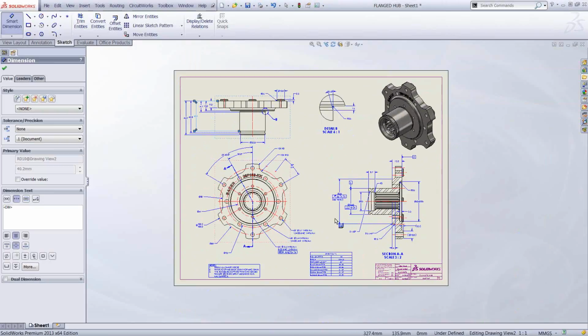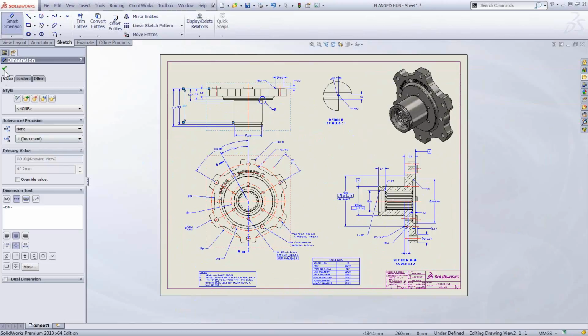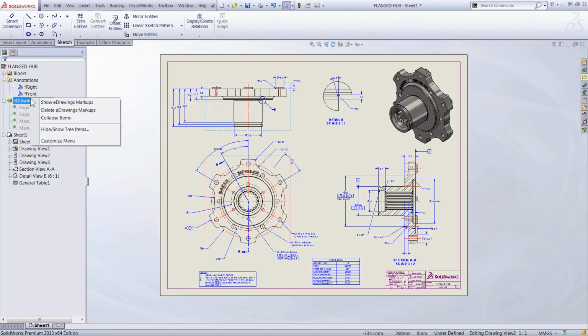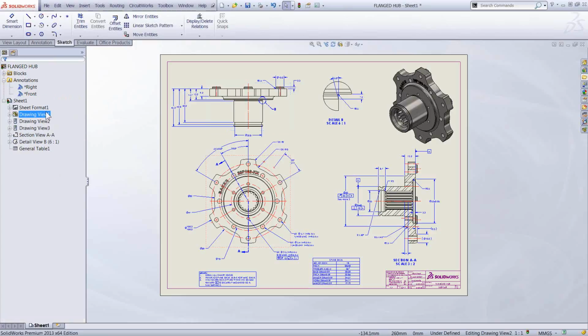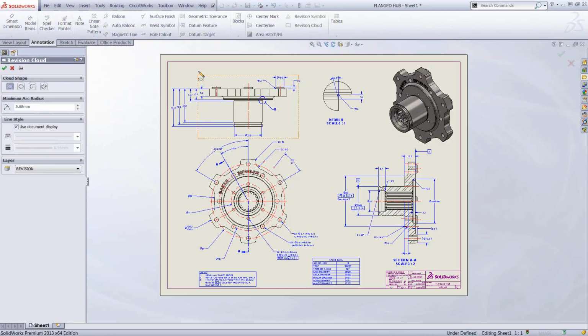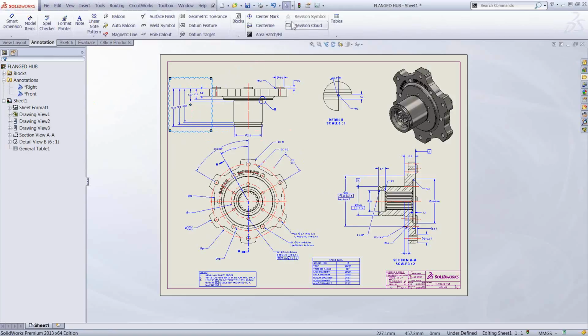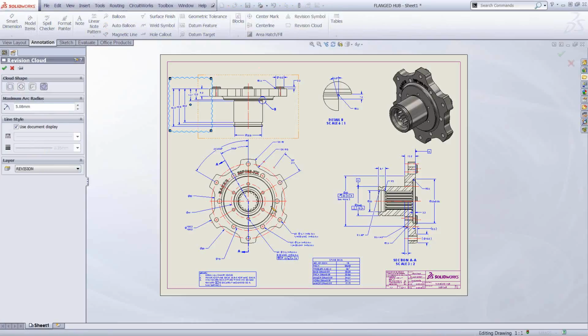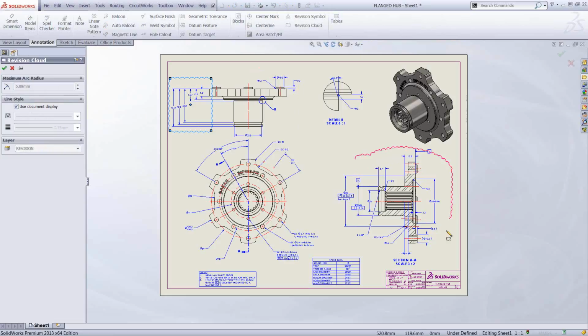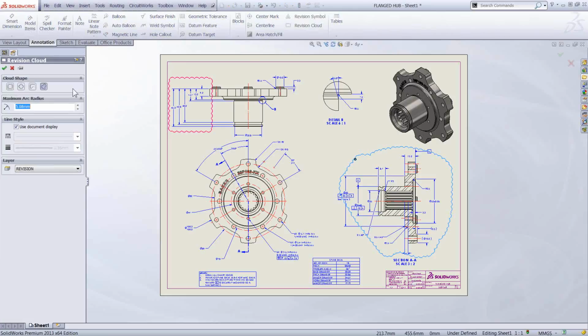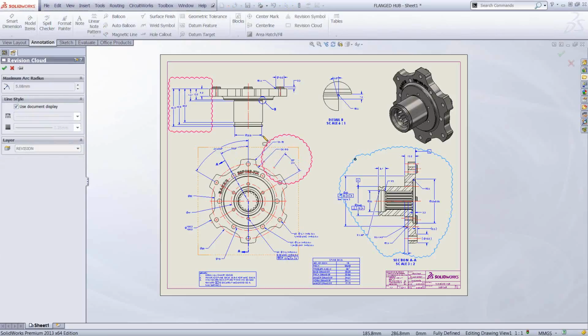So now that I've completed all the markups, I need to indicate that the markups have been completed. The best way for me to do that is to go ahead and remove these markups, so I can delete them all, and now I can add my own markups. So I'm going to add revision cloud markups to tell the annotator that the revision has to be changed. So I'll put one there. Put a little cloud all the way around this one. And put a little circle around these items here.